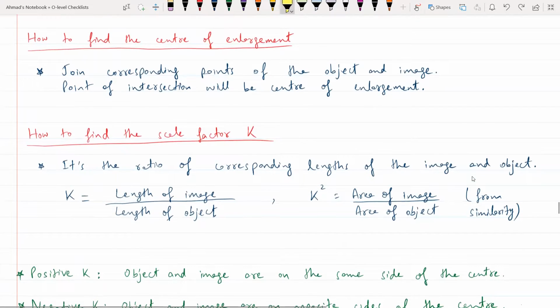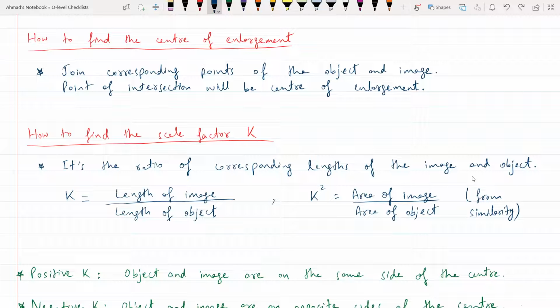Okay. Now, what if you had to do the other way around? आपके पास एक transformation दी हुई है, आपने center find करना है enlargement का. इसको figure out करना तो बहुत आसान होता है. कि आपको अगर size change हो रहा है, that means it's an enlargement. So that's pretty obvious. So how do you find the center of enlargement? You just join the corresponding points of the object and the image, and that the point of intersection will give you the center of enlargement. Corresponding points को join करेंगे, जहाँ पे intersect करेंगे, that is the center of enlargement.